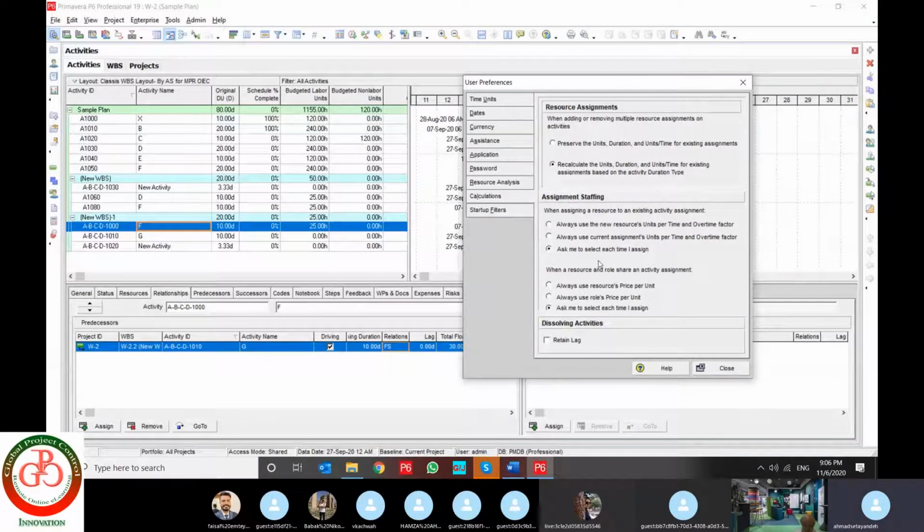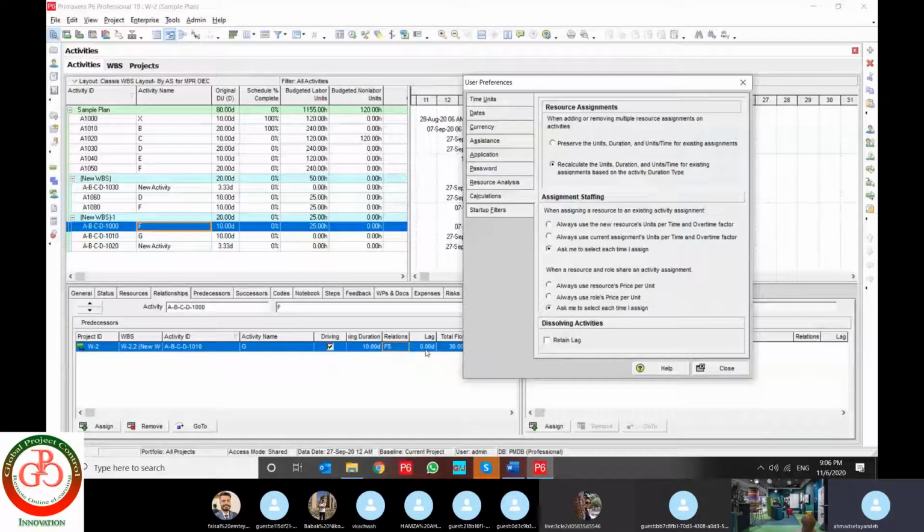Also for activity assignments, and this is for dissolving activity. If you want to retain the lag of activities over here, if you want to assign it to the remaining activity, you can use it, but I don't want to assign it.